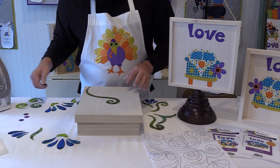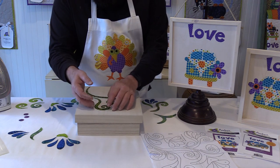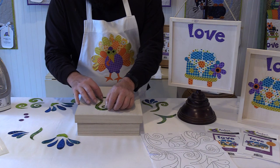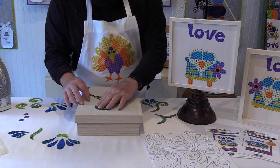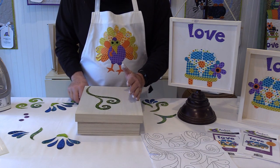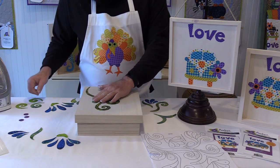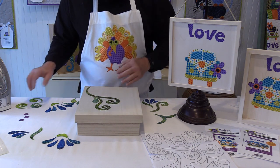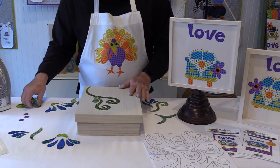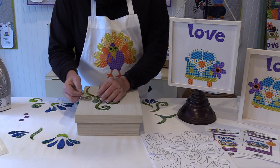Now this is upside down for you, but it's right side up for me, so I'm going to just go ahead and put these pieces in. But what I want to do is make sure that I'm positioning them so that I'm condensing the design ever so slightly so that everything is going to fit on the box. And the nice thing about these pieces is that they will stay in place just with the heat of my hand. And I can go ahead and continue placing these.